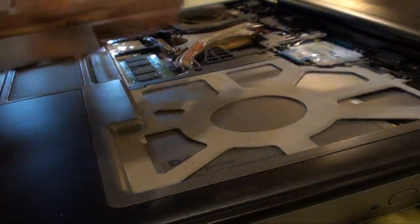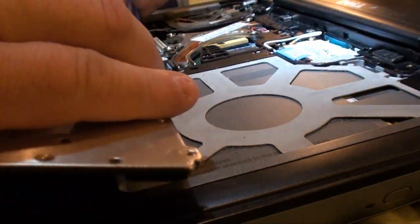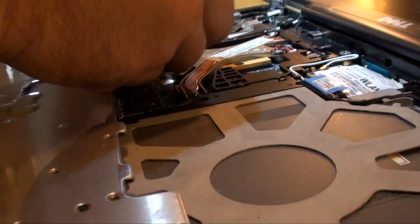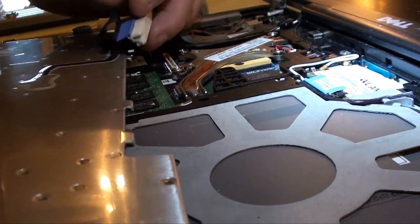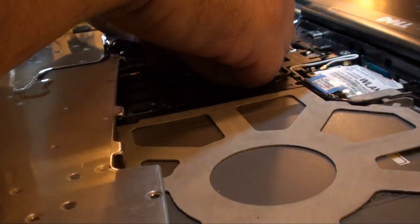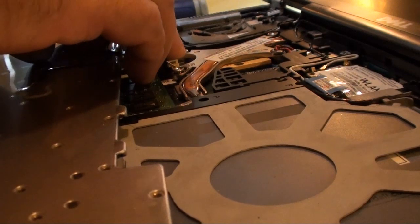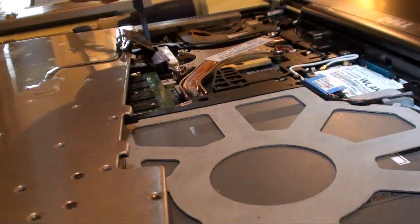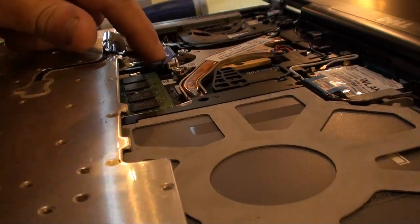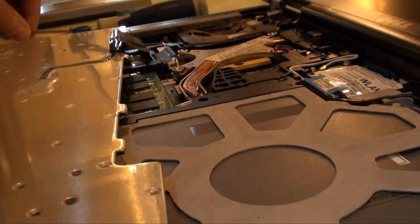Okay. Keyboard reinstallation. Same way. Lift your blue thing up here. Right there. Take your connector. Get her on there. And push down. Like so. Then we want to take our blue thingamajiggy here and work this piece. Slide that over, pop that down, good, in.